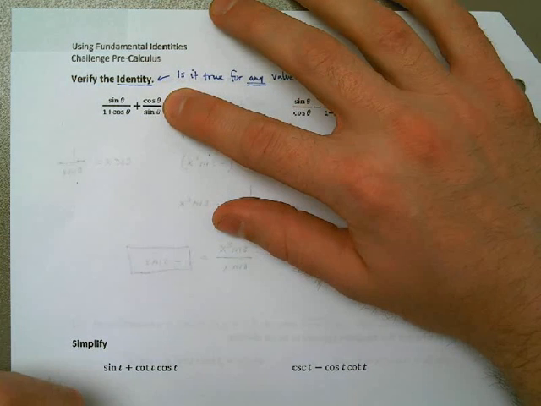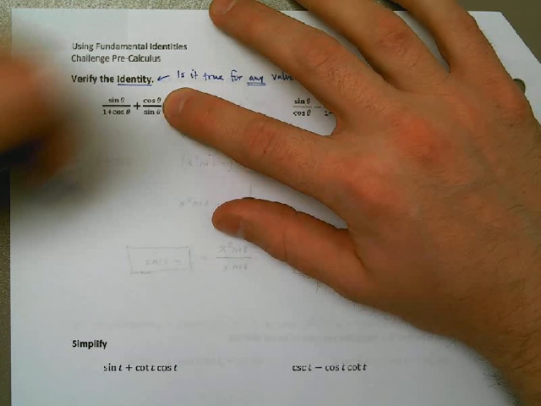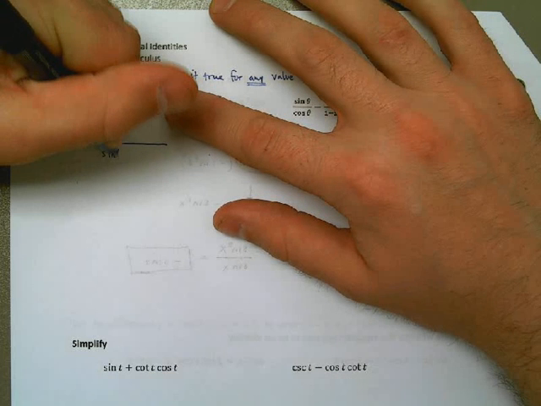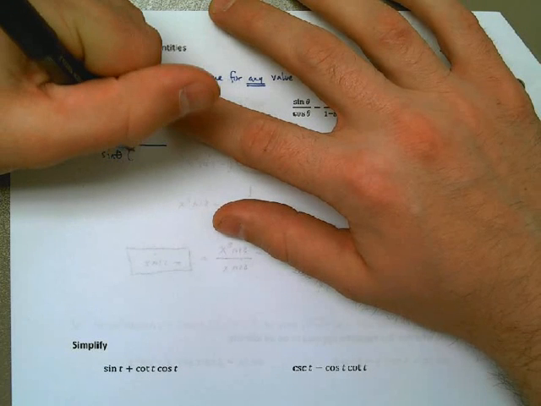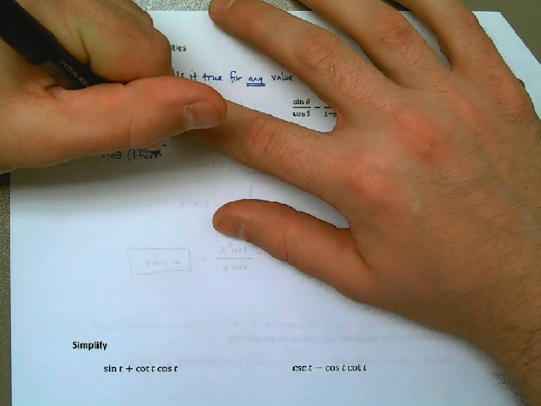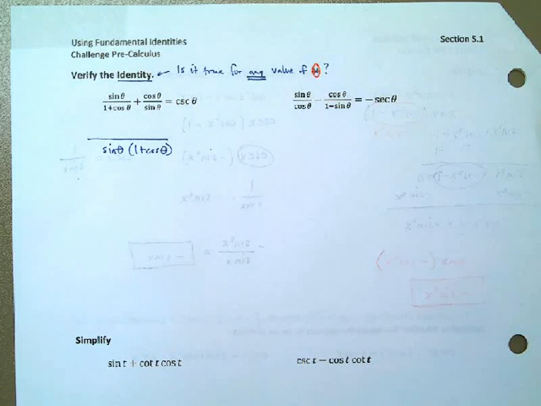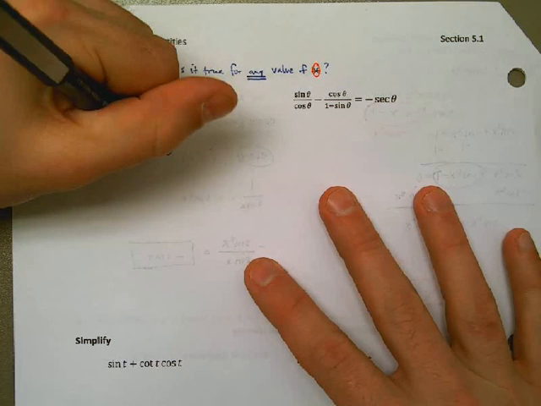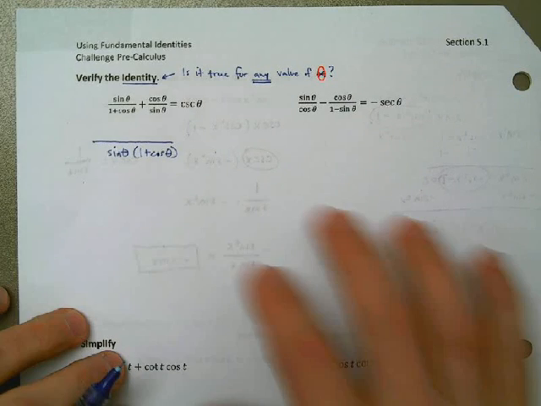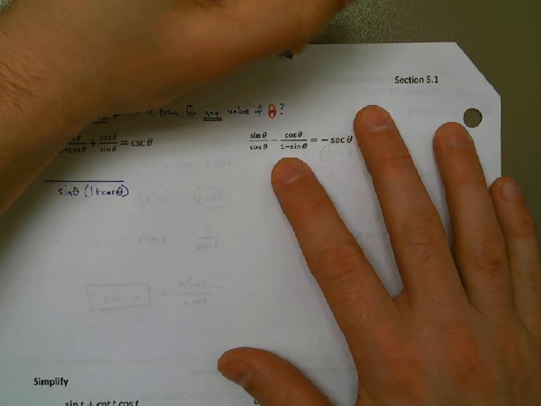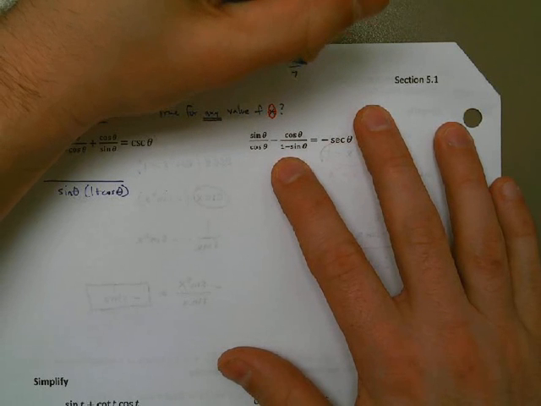This is just the left-hand side. I'm going to go ahead and say that's equal to cosecant theta. That's what I'm trying to figure out. Now it's time to do a little distributive property on the top. I have sine times sine, that gives me sine squared theta. I'm going to distribute out the cosine here. So I have cosine theta times 1, and I have cosine theta times cosine theta, which is cosine squared theta. I'm not going to worry about the bottom for now. Let's worry about the top first. One thing at a time. I've got that all over the denominator.